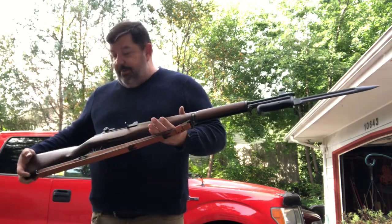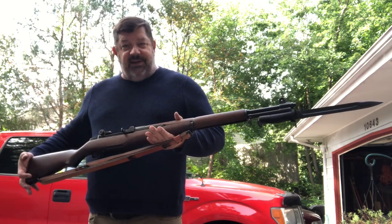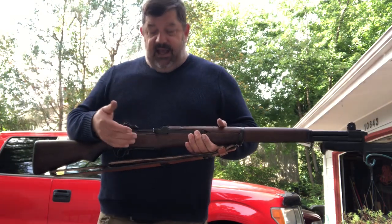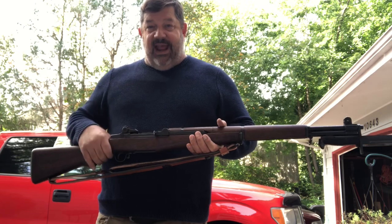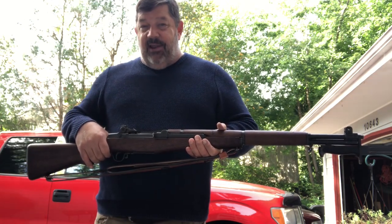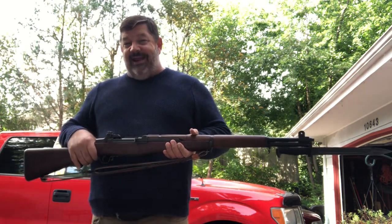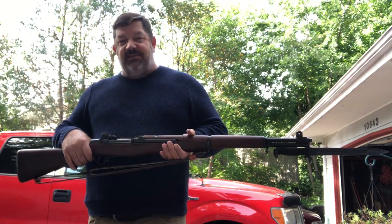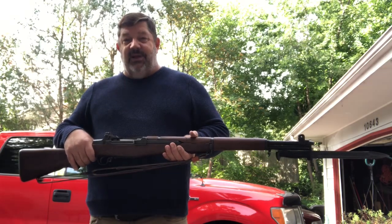So I'm not going to upgrade this stock. I'm not looking to put a perfect looking stock on this. Part of this rifle's accuracy is going to be about the fit of the receiver and the barrel with the stock that I have. So part of that's if it ain't broke, don't fix it. And the other part is if I'm looking for a brand new rifle, then I probably shouldn't be getting an M1 Garand anyway. But I totally enjoy this thing. I've been wanting one of these for a long time, as I mentioned before. I think this is a great shooting bunch of fun.